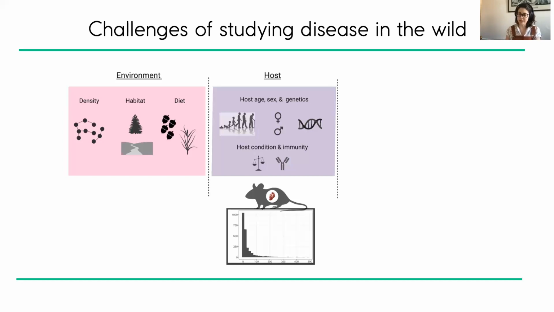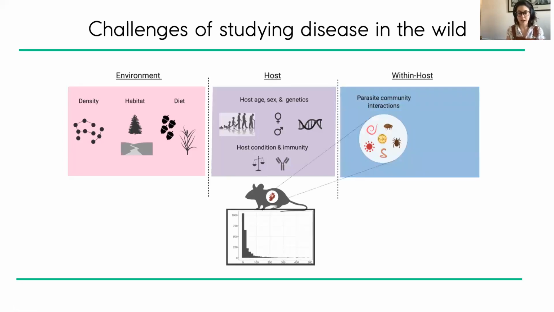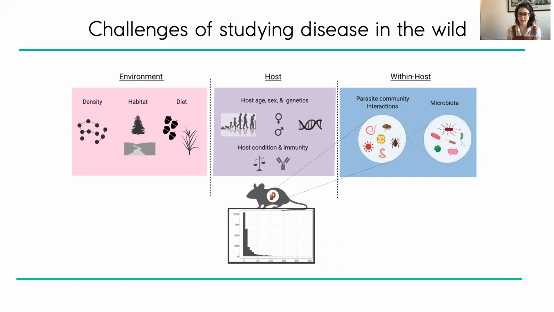So we already have some complications, but over the last decade, disease ecologists have also been recognizing and appreciating that the host is an ecosystem in and of its own right, and the parasites, of which there are often multiple in the wild, so there's very rarely only one parasite that infects a wild animal. These parasites can have their own interactions, which can influence host health in unexpected ways. And these within-host communities include not just parasites, but, as I've been more interested in recently, also commensal bacteria that live on the skin, and in particular those in the gut can really influence the host condition.